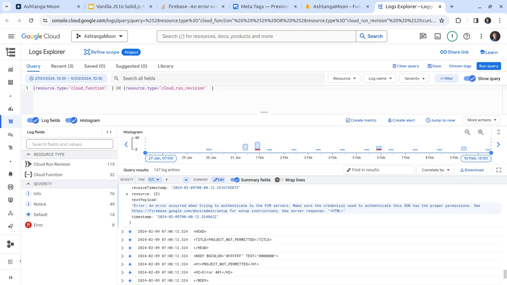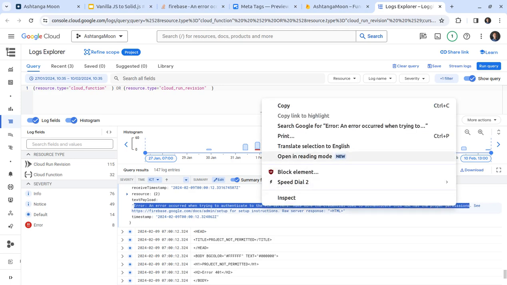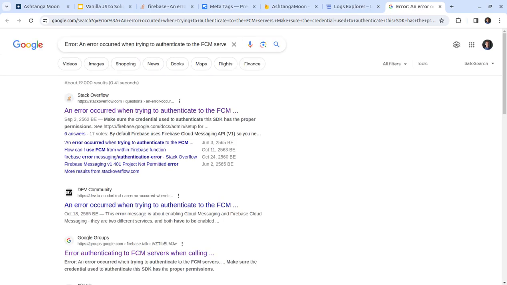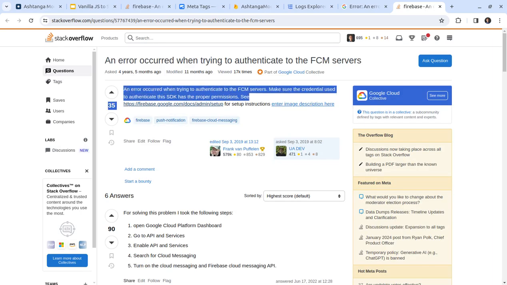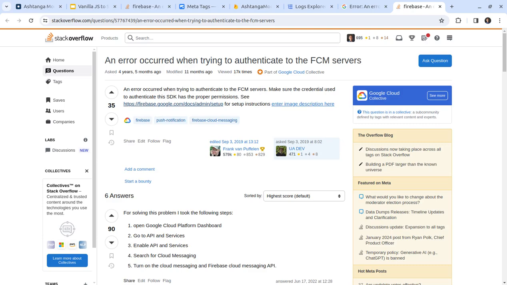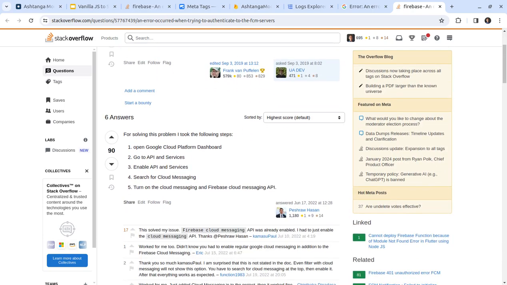I already saw them. I can actually search for this phrase on Google, and the first result Google responded with is Stack Overflow. The same message is mentioned here, and the first answer.